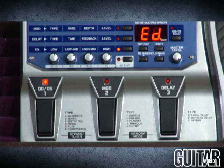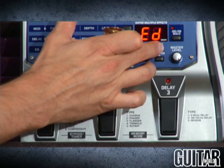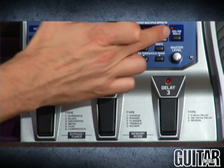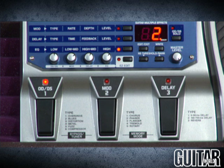And what I can do is, if I'm really digging the sound that I have right here, I will hit right, and I want to put it at the beginning of this bank, on bank 2, foot switch number 1, and hit right again, and there is my blues guitar sound.